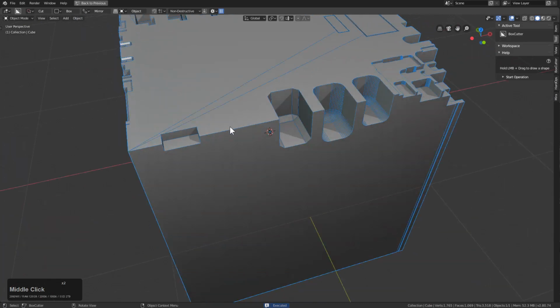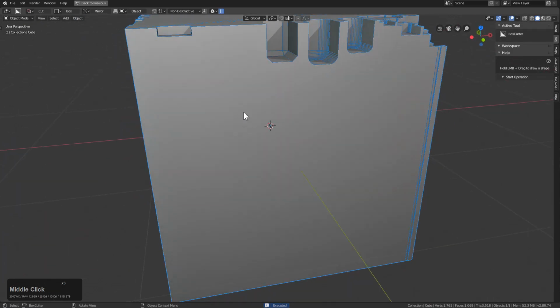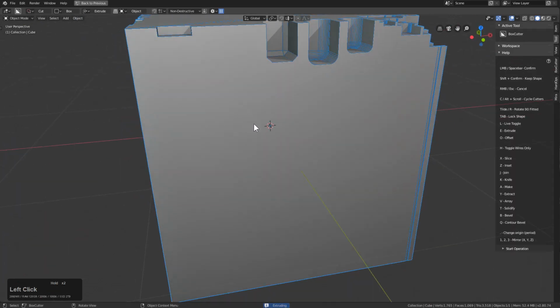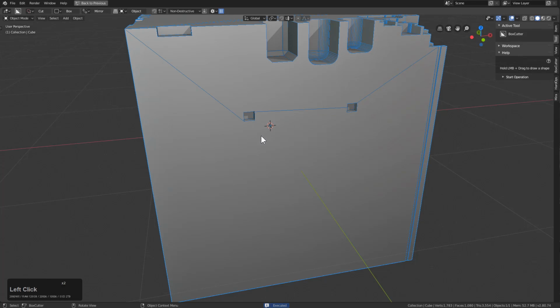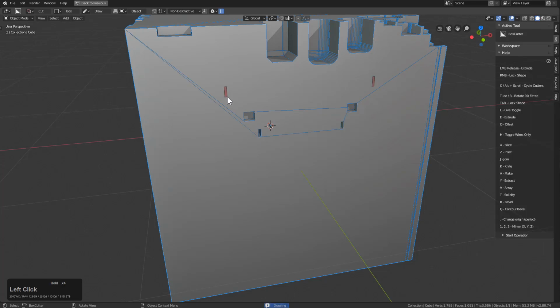So if we jump over to the front here and we were wanting to mirror, we've got to press 1 in order to get it working right. And now we see that the mirror is just picking up over here. So we see that the geometry that's been cut in here just looks terrible. You know, no denying it.